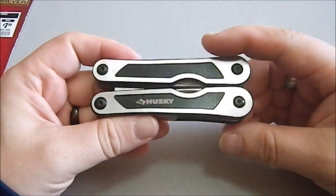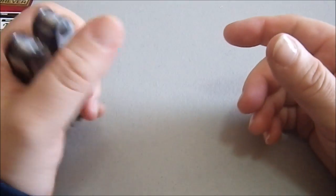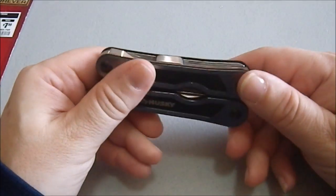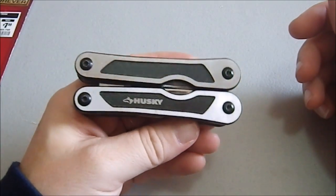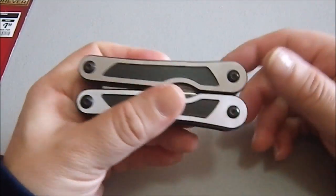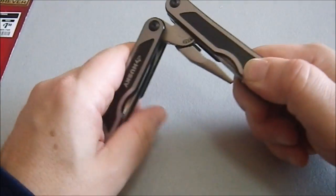This is what the tool looks like on the outside, and it's quite comfortable. Nice curves and everything. It is heavy. It's even heavier than my Victorinox Swiss tool. This is not a light tool. So here we go.